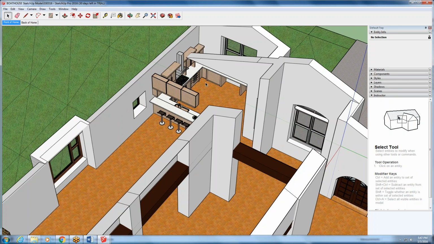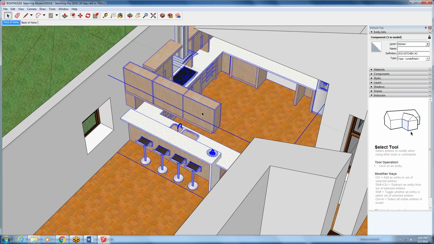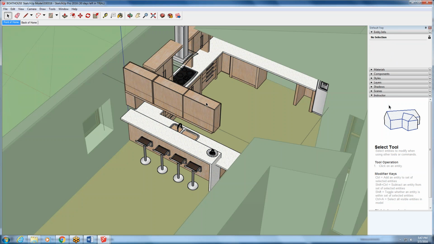So this just gives you a concept, though, of what you can draw once you get to a little bit more advanced. And it's not that far from where we're going to get today with the tools. But these are all individual cabinet components that I've put into a group. So they're nice and safe within here as one thing, and I can move them as a whole.